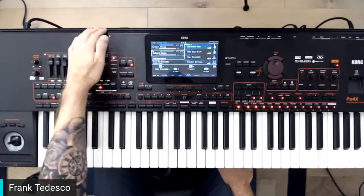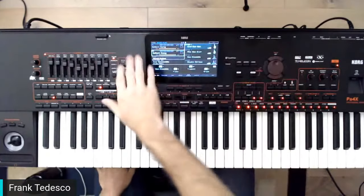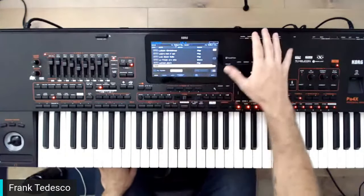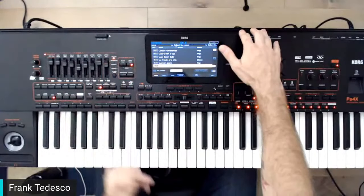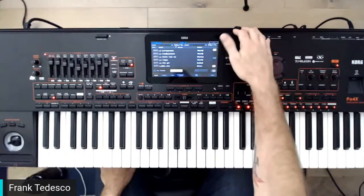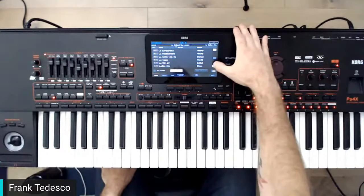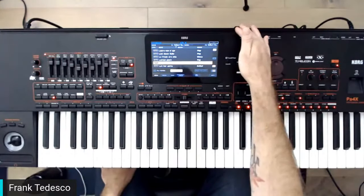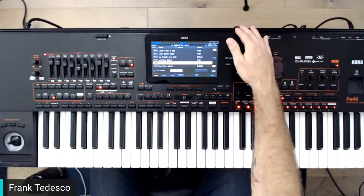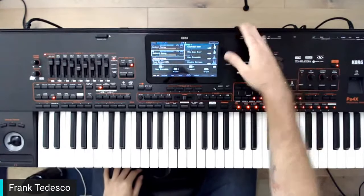But sticking with song play, I do want to talk about songbook. So this is a really exciting mode. When you're in song play, if you go to your songbook, this will give you a list of all of the built-in tunes in the PA4X, and you can categorize them by alphabet, genre, however you'd like, artist. You can search. There's a filter, so it's nice. So if we pick something like, let's see.